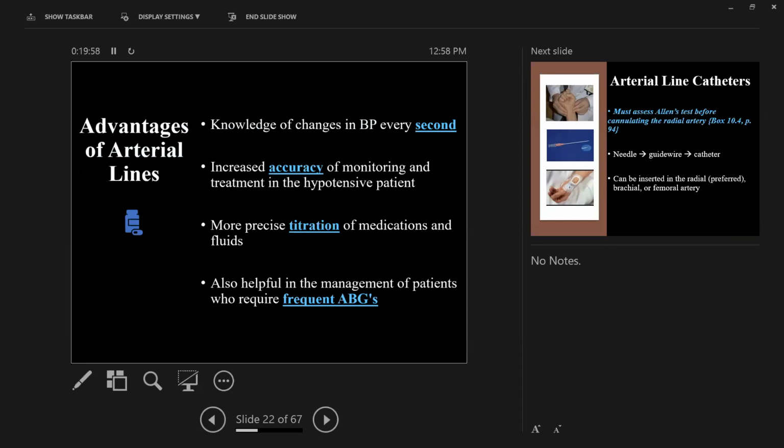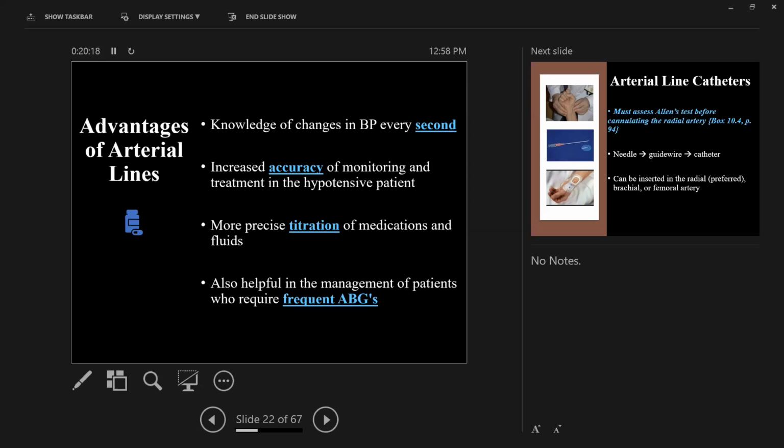So make sure that, at the beginning of your shift, at least once a shift, you confirm by taking a cuff pressure that that art line is accurate. Because some of those art lines can be totally inaccurate. So it's really important that you confirm by getting a blood pressure in the opposite arm to say that those numbers match up.